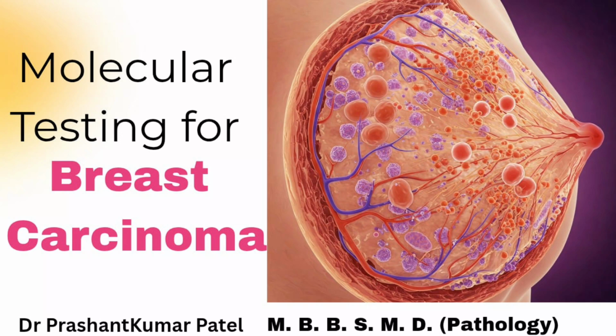Okay, so if we were to pull this all together, molecular testing seems absolutely fundamental now. It really is. Let's recap the key roles. It helps classify the specific subtype of breast cancer, like ER/PR status, HER2, TNBC. Exactly. Then it helps predict how likely the tumor is to respond to different therapies, hormone therapy, HER2 drugs. It estimates the risk of the cancer coming back, which guides decisions about things like chemo. Right, the prognostic tests. It identifies specific molecular targets for newer targeted drugs like PIK3CA or using PARP inhibitors. And finally, it assesses that inherited or germline risk for the patient and their family.